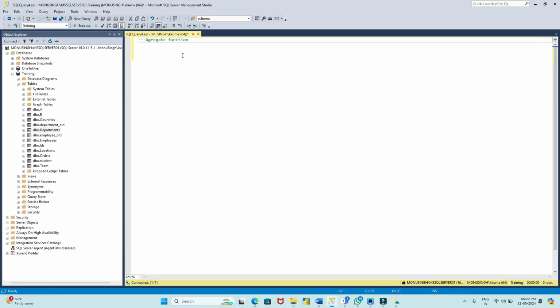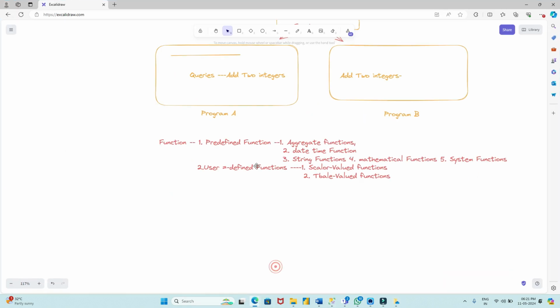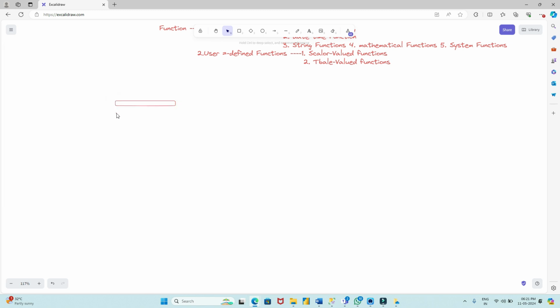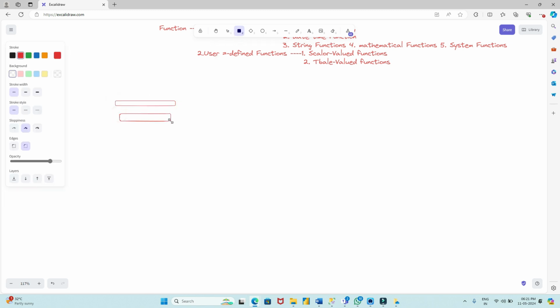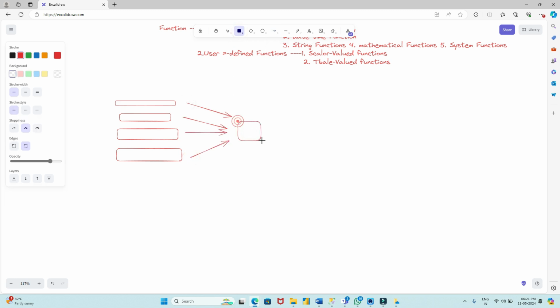Aggregate functions: we have some set of data, and aggregating means grouping. Using this group function, we get a single record. Let me give an example.